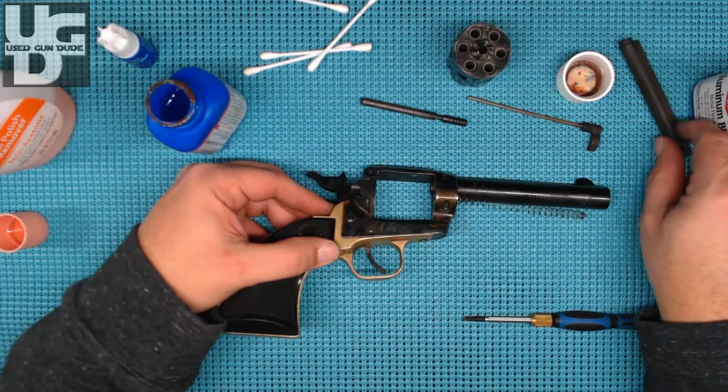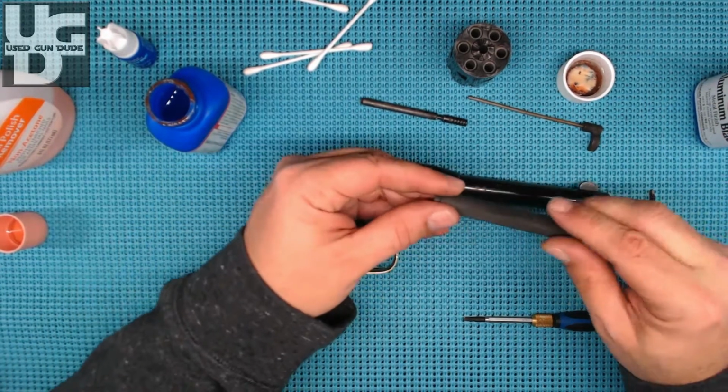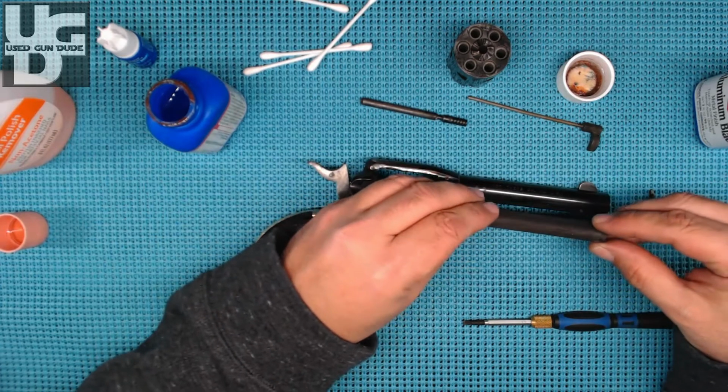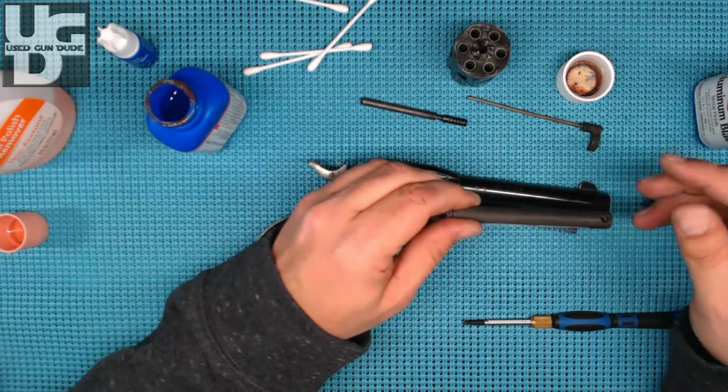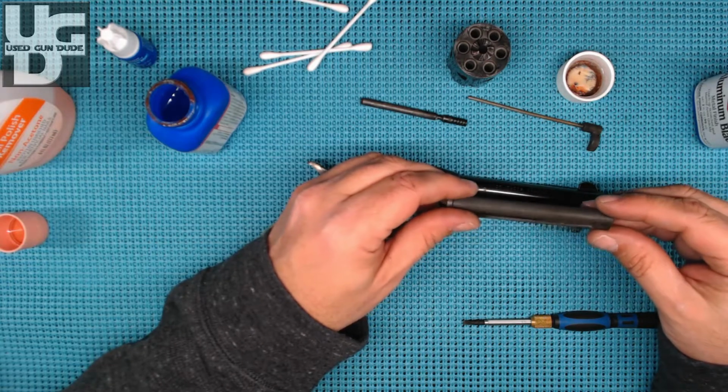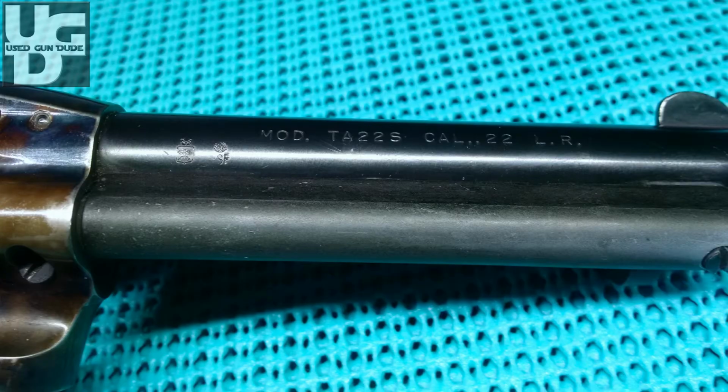Now, this ejector tube, a lot of the weight is carried down here, right here on the lip into the frame. And so, you can be a little bit generous. You don't have to have something on there that's locked down with a lot of torque.